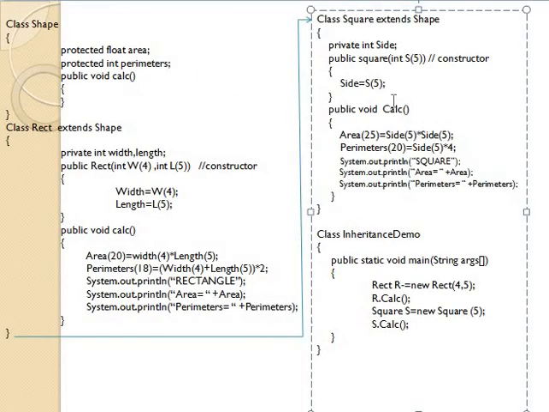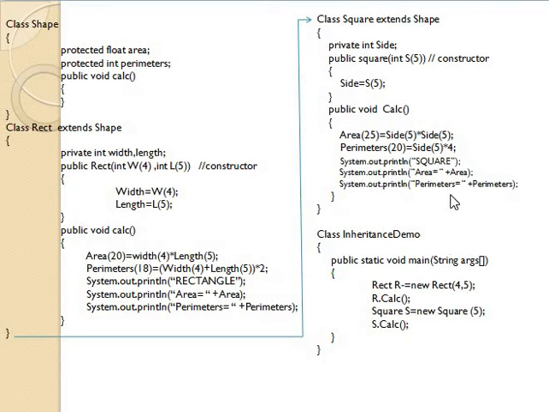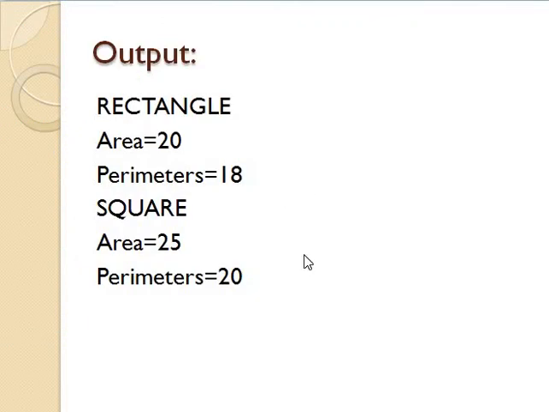Now this ends this member method calc. Now after executing this member method calc, the control again shifts from here to here, and with this the main method ends with the closing curly brace, and once the main method ends, the class InheritanceDemo also ends with this closing curly brace. So that's the end of this program, and the output that we got is this for the program.